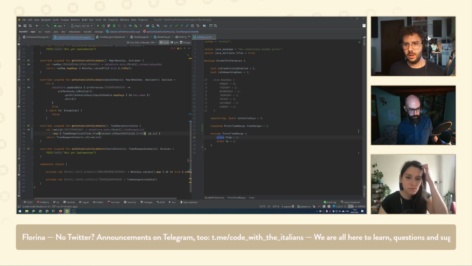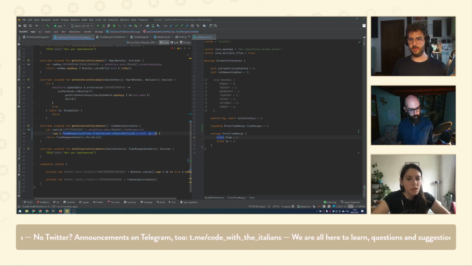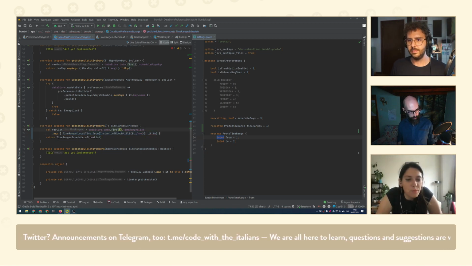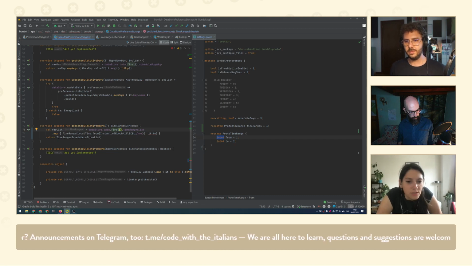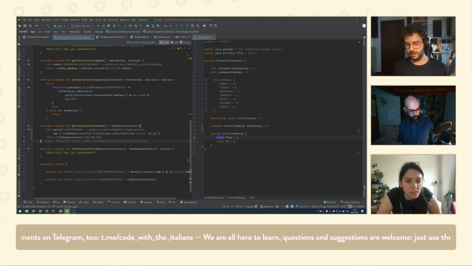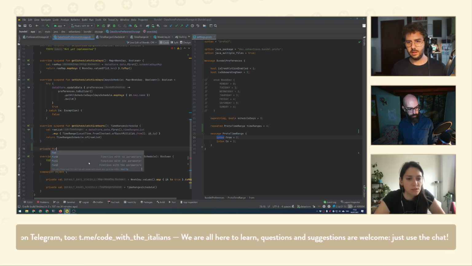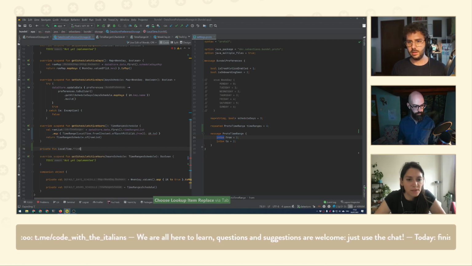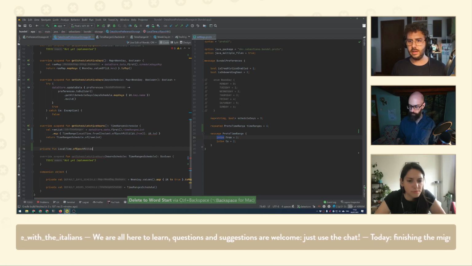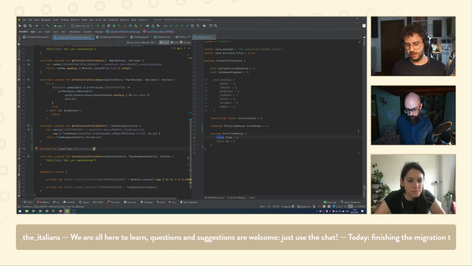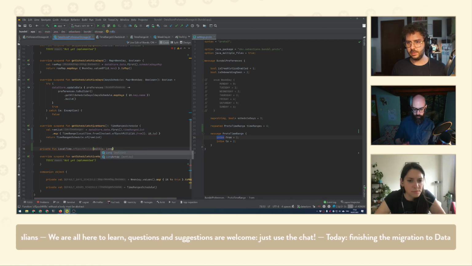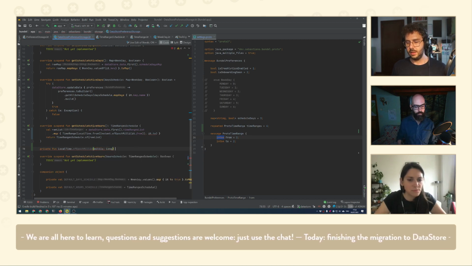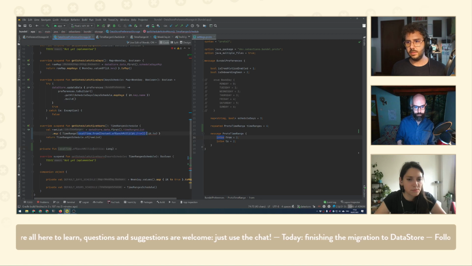I think it would be worth maybe creating an extension function on local time to make it a bit nicer. Yeah, that's a good idea. Well, it's ofEpochMilli, and this is millis, which is a long.